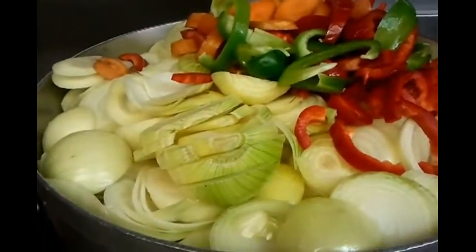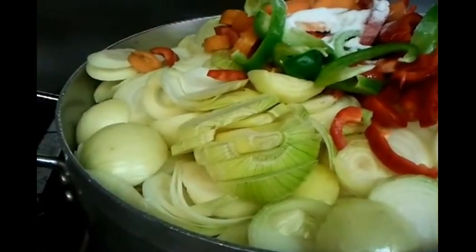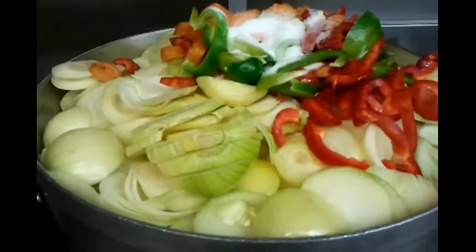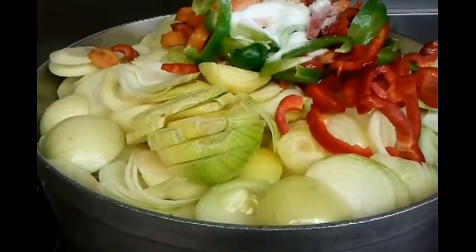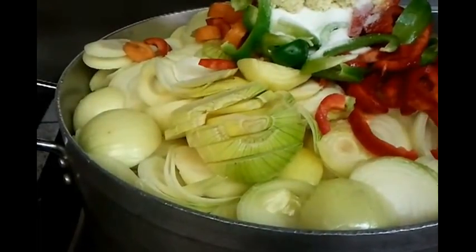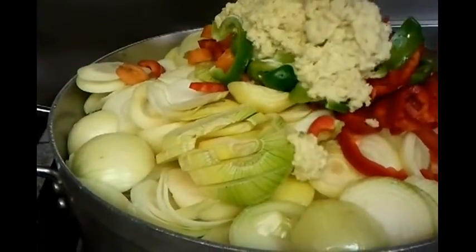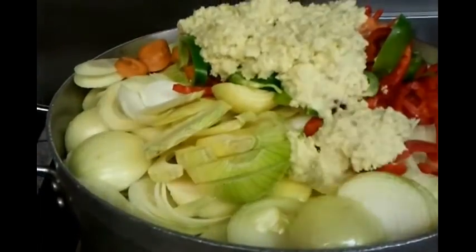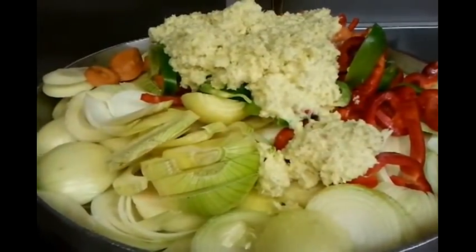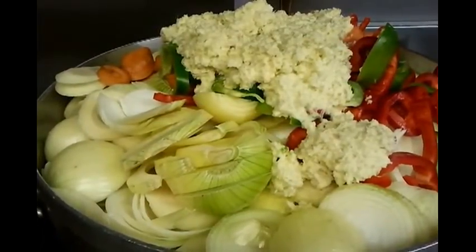And we will cook this, and he's putting a large two tablespoons of salt in. There we are. And we will cook this for about 1.5 hours. Now there is the ginger and garlic paste going in. Three large spoons of ginger and garlic paste went in there. And we will cook this for roughly 1.5 hours.